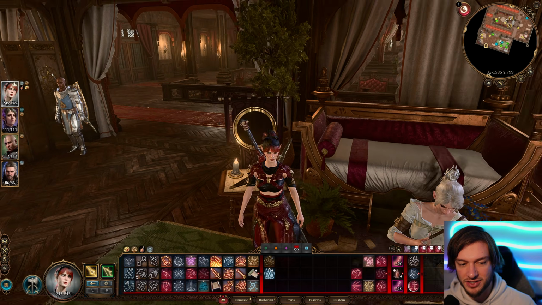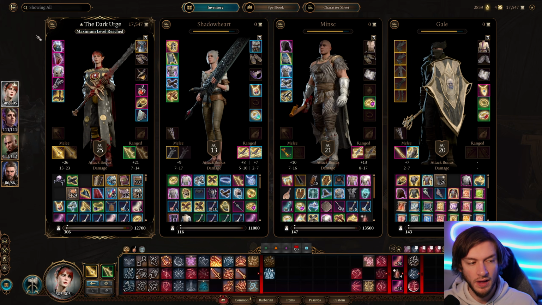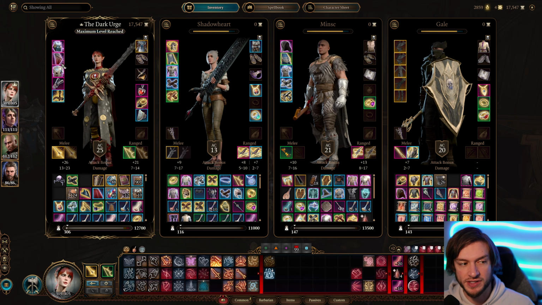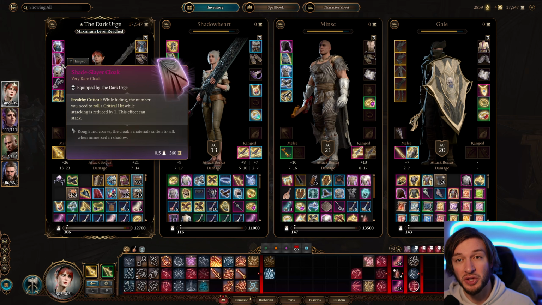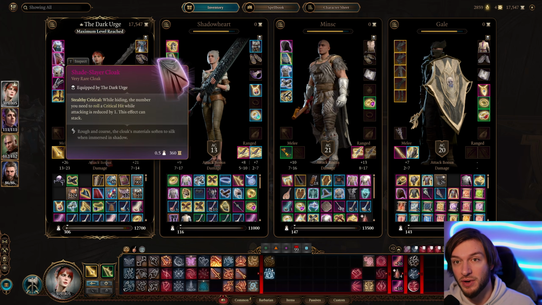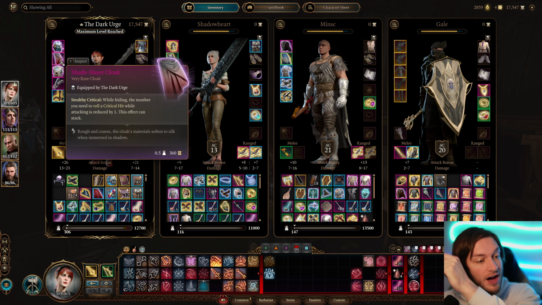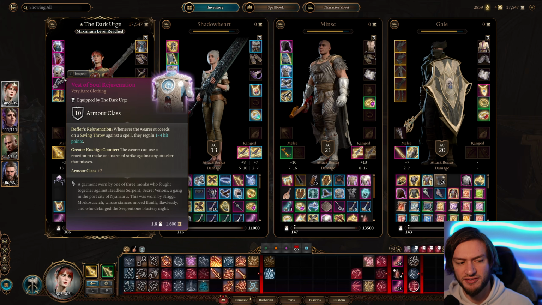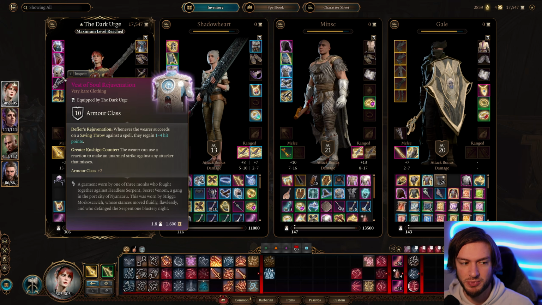Now, what it looks like in terms of gear, there's a few different good options. So for gear, we got ourselves the Mask of Soul Perception for increased attack rolls. I also really like the Shade Slayer Cloak here for better critical hit chance, because this class does hit really hard when it hits critical. So you want to be doing those as commonly as possible. This will give you an extra 5% hit chance on those. I also like the Vestive Soul Rejuvenation. You can make an unarmed strike against an attacker if they attack you and miss, which is pretty effective.